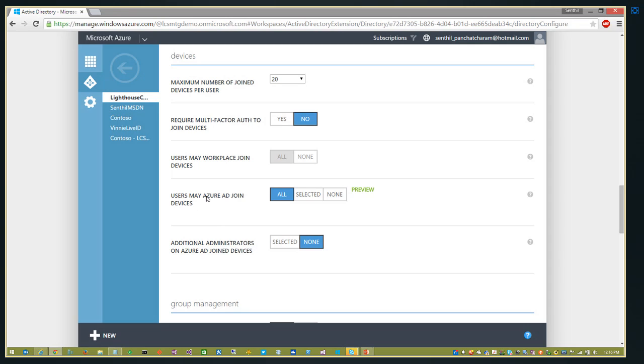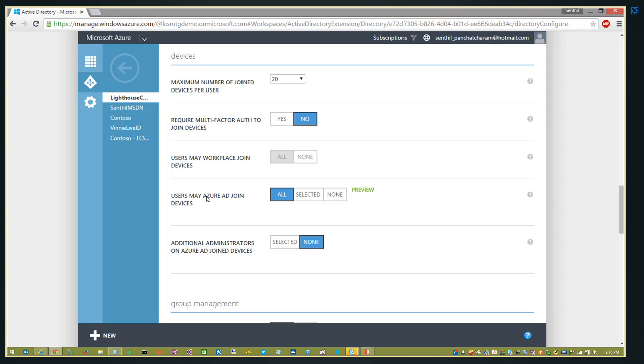If you think about it, we are all familiar with registering our devices through our on-prem Active Directory. So domain join has been around for long. And there are use cases, typically in both the retail industry as well as in education, where there are seasonal employees that come into play, where you don't necessarily need to add them to your domain. But at the same time, you can do a split between registering with Azure AD as well as registering at the domain level for your full-time or long-time employees where you need to be managing them.